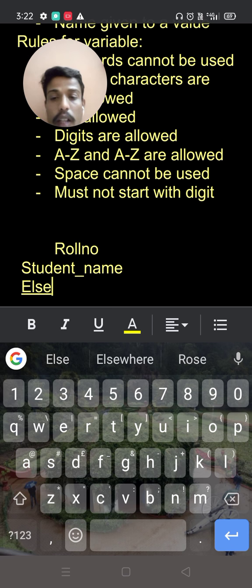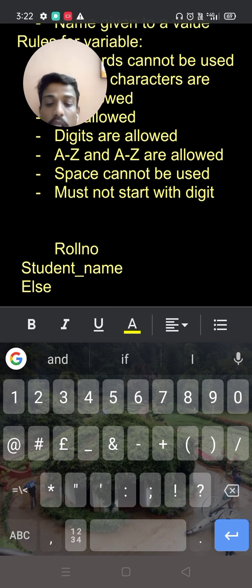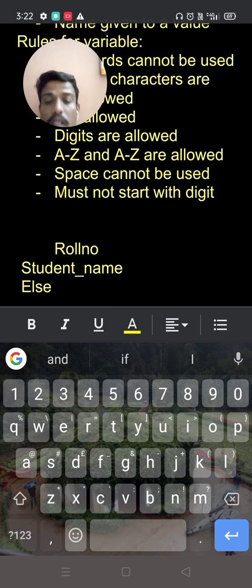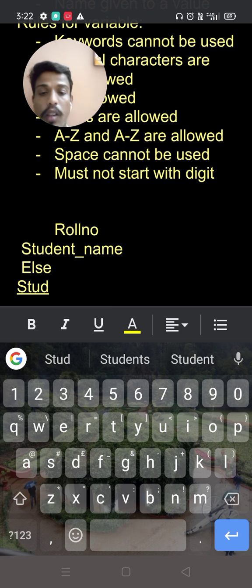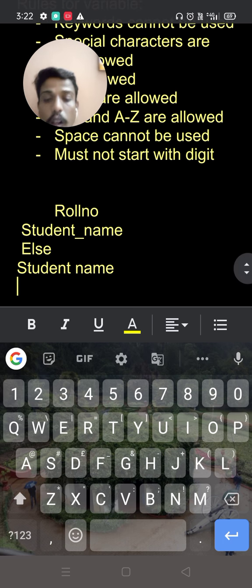Else is not a valid variable name because it is a keyword. We cannot use a keyword as a variable name. Likewise, student space name is also invalid because it contains a space. Space is not allowed.